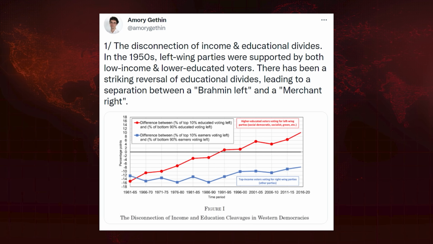And there are variations across countries in the intensity of this reversal, but also in the level of the educational divide today, depending on how strong class divides were in the 50s. For instance, in Nordic countries such as Sweden, where class divides used to be very, very strong, this reversal does not seem to have completely happened today. It may happen in the coming elections or decades, while in countries like the Netherlands, where it started to some extent earlier, it's been a few decades that higher educated voters vote more for social democratic and affiliated parties. So this is really about a very gradual long run process, which I think goes beyond specific contextual factors or crises or any specific event.